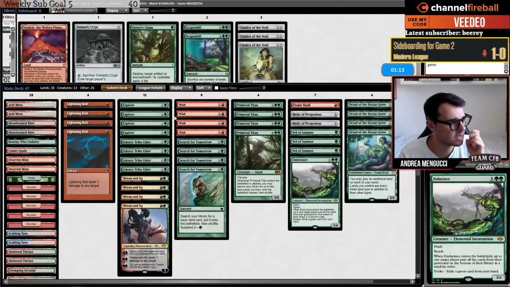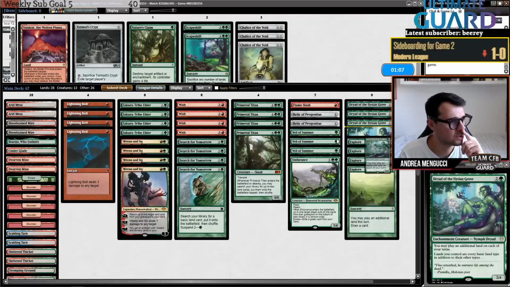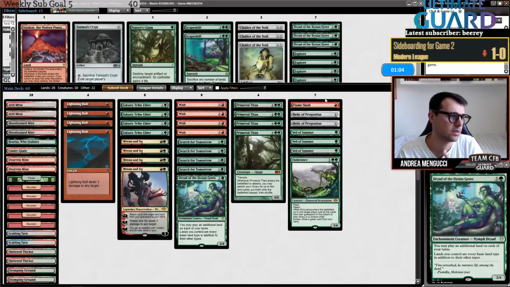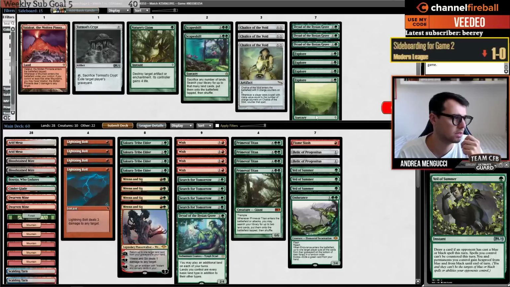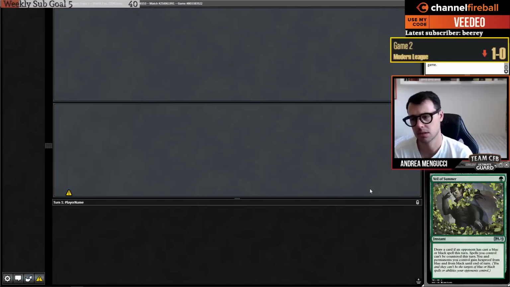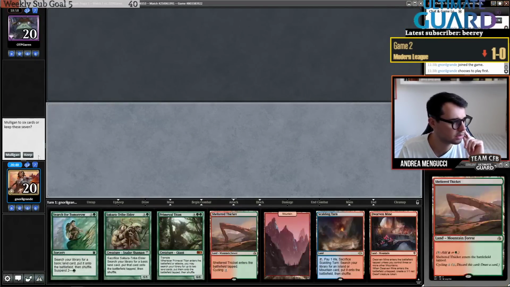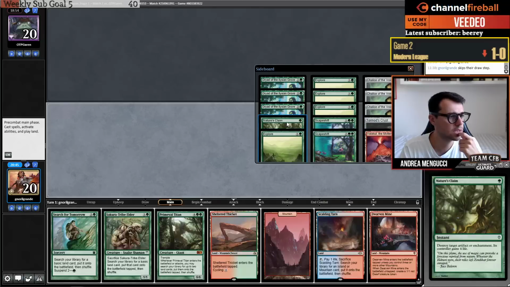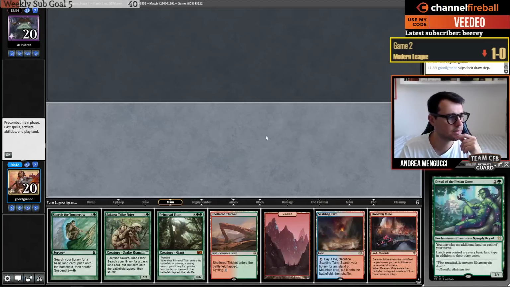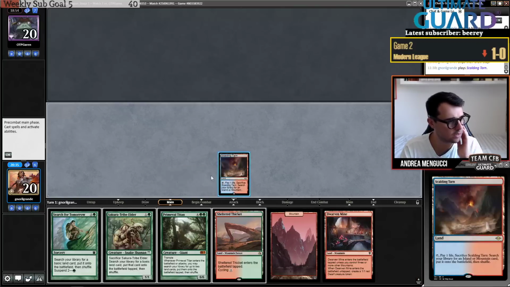Maybe just side out some of these ways to accelerate myself. I think I like all of these one drops. I'm gonna cut Wish. Actually, Wish kills the Blood Moon. Dryad, I think it's a way to play around Blood Moon too, maybe. Okay, let's go. I want to start. Hold on.